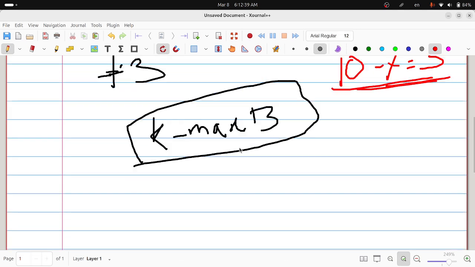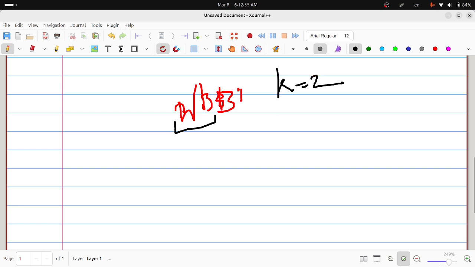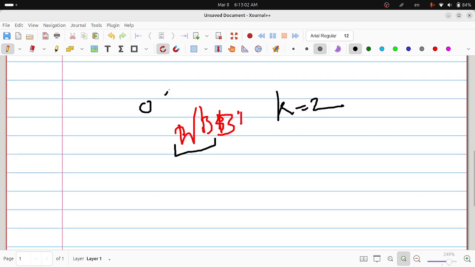So let me see it again. Let's take a smaller example of, let's say, WBB, and if I need 2 from it, k equals to 2, then I'll have to check. The prefix sum will look like this: 0, 0, 1 and 2.